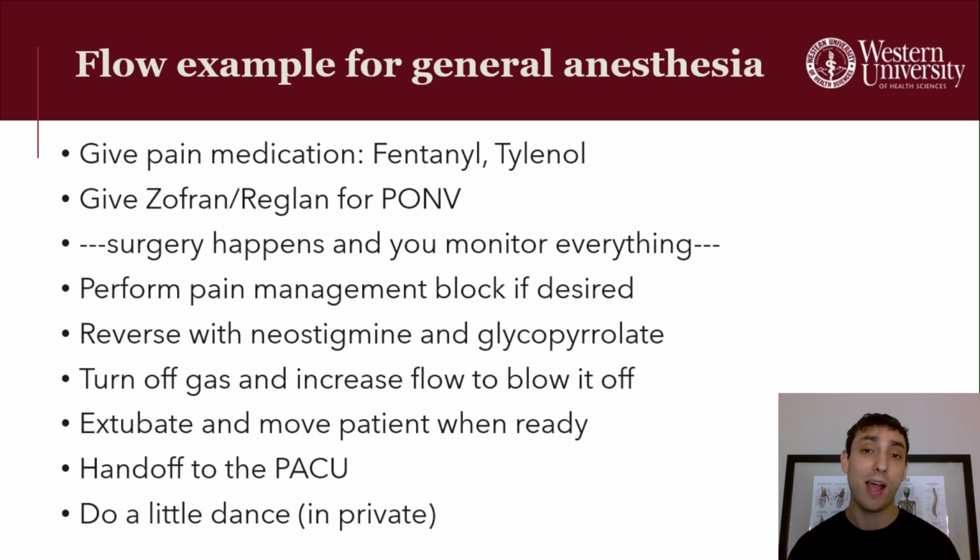Turn up the flow rate really high. You might only have a flow rate of gas at about 2, and this really helps to conserve your gas. But as you're trying to blow it off, crank it up to 10. Get that out of their system. And then, like we talked about with extubation, wait till they're ready and get that tube out, and then hand them off to the PACU, and you can do a little dance in private because congratulations, you didn't kill your patient.